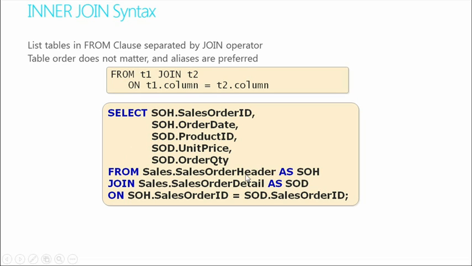So we're going to join the tables based on the sales order ID. They have to have that common column. They're going to join the tables on that sales order ID, and that's going to return individual columns from both of those tables in the same result set. And as you can see here, it says join rather than inner join, and inner join is the default. So if you just say join, we'll do an inner join.